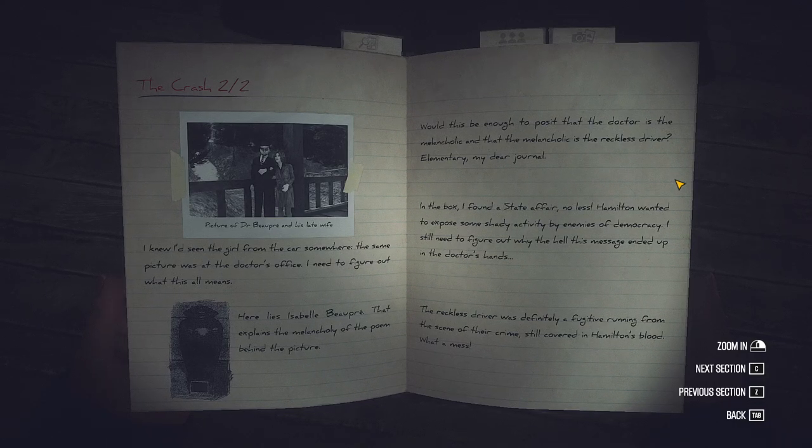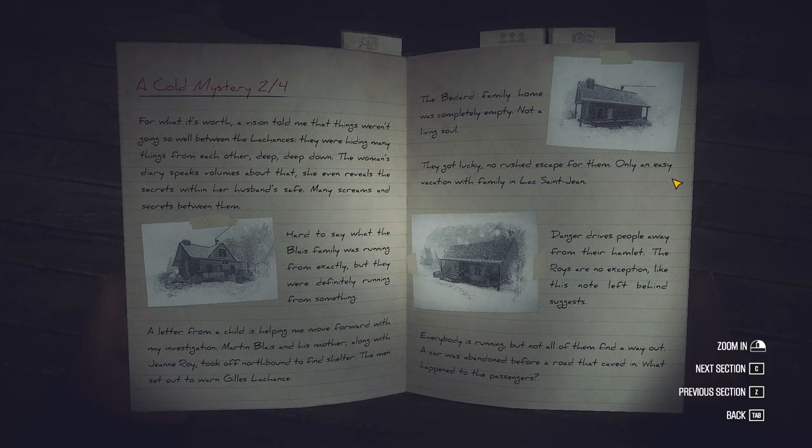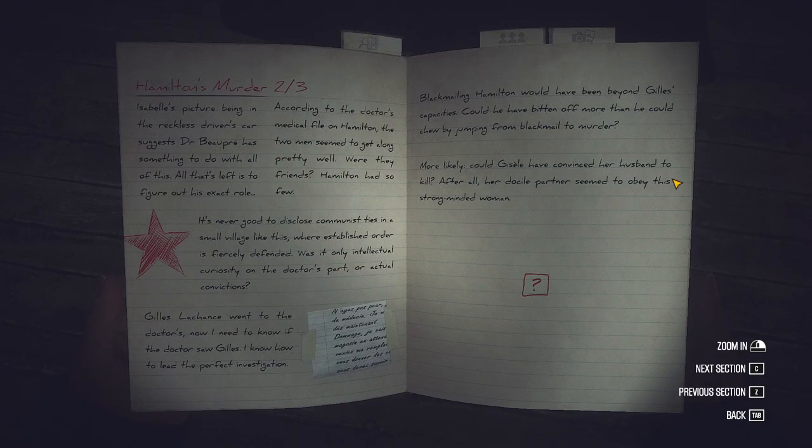Here lies Isabel Beaupré. That explains the melancholy of the poem behind the picture. Would this be enough to posit that the doctor is the melancholic and that the melancholic is the reckless driver? Elementary, my dear journal. In the box I found a state of... So doctor, maybe? Snow. I saw some very weird eyes earlier. Strange visions. So I think I've read these already. Hamilton's murder. Isabel's picture being in the reckless driver's car suggests Dr. Beaupré has something to do with all of this. All that's left is to figure out his exact role.